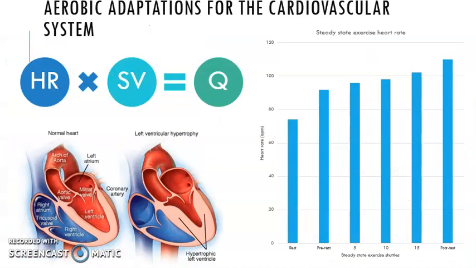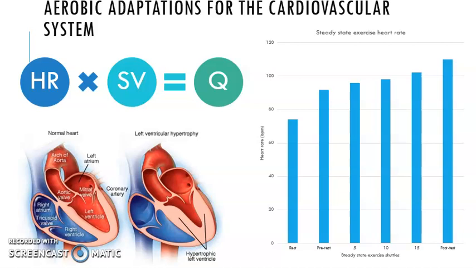When training aerobically, many long-term adaptations are likely to take place. For example, a triathlete who has been training aerobically is likely to have athlete's heart. This is where the heart becomes enlarged, meaning that the resting heart rate is lower. This lower resting heart rate is caused by hypertrophy of the heart, which is where the myocardium of the heart strengthens and enlarges. This can be seen on the image in the bottom left.